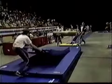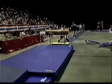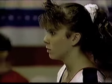Well, it's going to be interesting to watch them on their opening event here, vault, because this is the event where they're most evenly matched. They're all doing similar vaults, and we'll be able to compare them and hopefully note why one gets a higher score than the other. Certainly it's easier to compare them when they are head-to-head against each other, but we are a mile above sea level. These gymnasts are not frequently asked to perform optionals again and again and again. Plus there's the concentration pressure and the television pressure, something that these ladies are not quite accustomed to just yet.